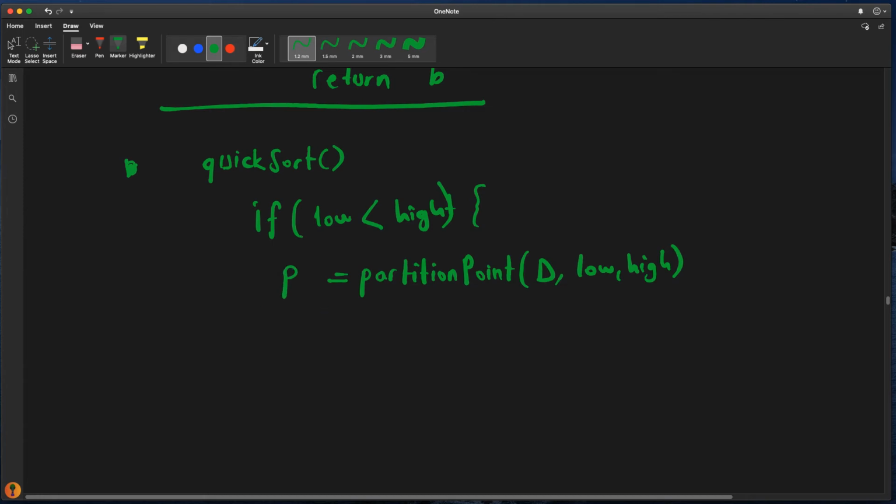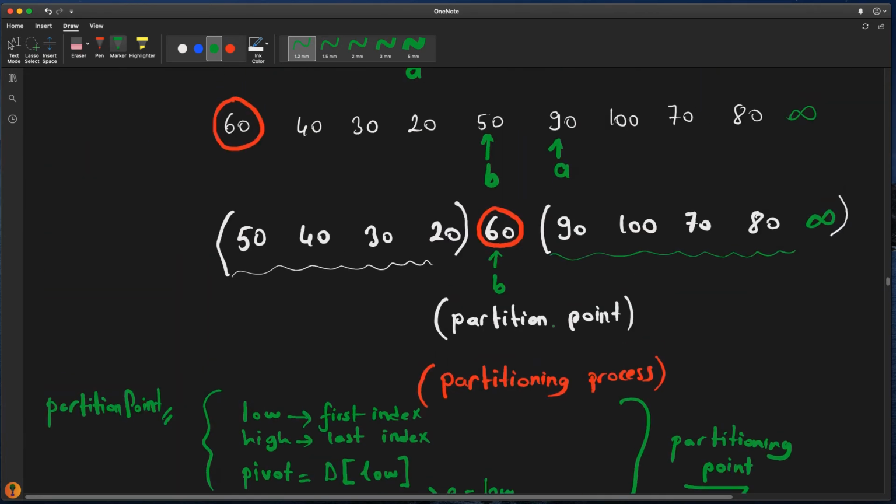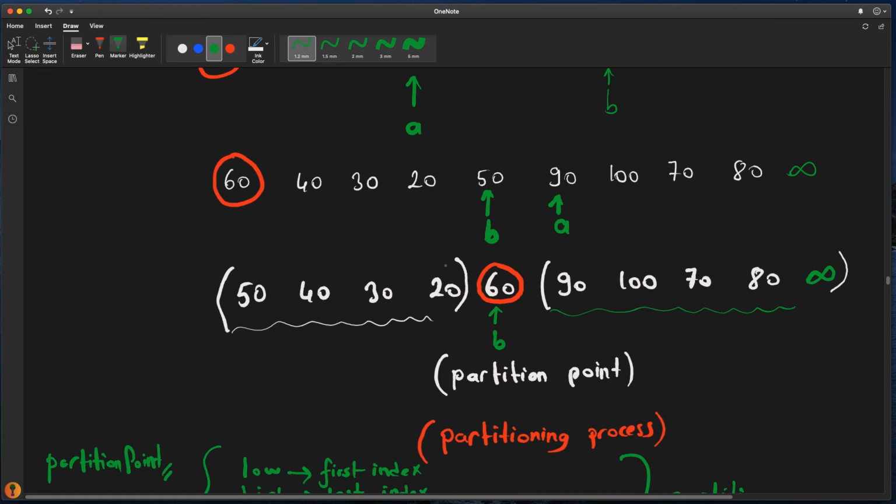Also, we need to call the Quicksort function again as recursive calls to find the right positions of other values. So I will call the function again with the name of our array, the low index, and p, the partitioning point. At this point, we are trying to sort the left side of our pivot value. In this example, we are partitioning at this point. We are quicksorting this part. We are using b, our pivot value, as the largest element.